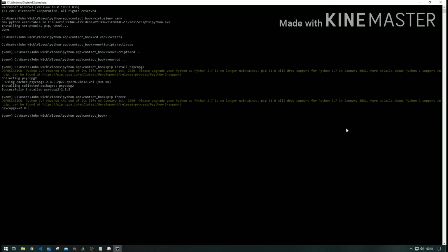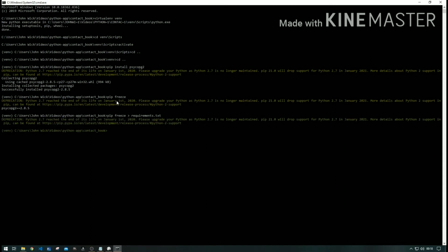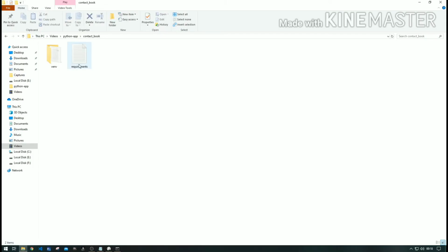The only dependency that we have used is psycopg2. So let's take a backup of this requirement. Once you have taken the backup, there will be a file created here.